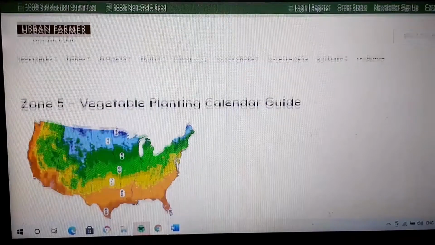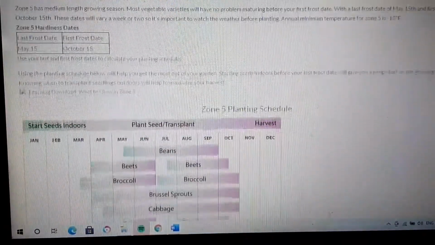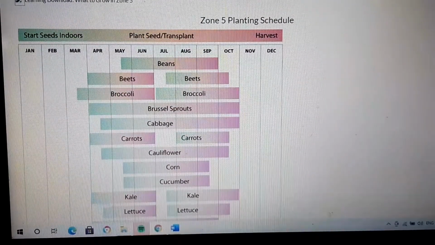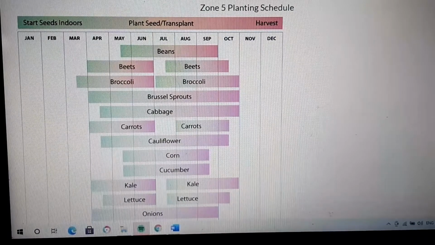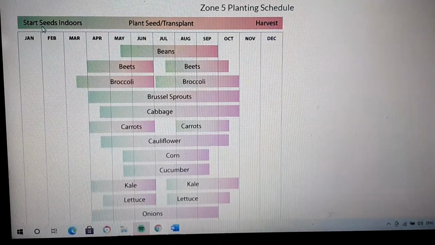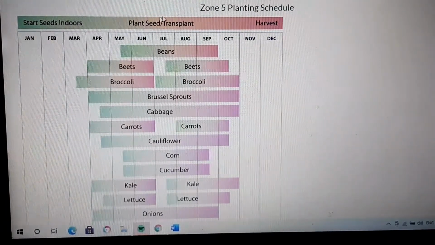So let's see, this says vegetable planting calendar guide. And looking at this, you can see that it's like a pictorial guide that shows you when to start planting indoors and when you can expect to, it says here, start seeds indoors, plant your seed or transplant.